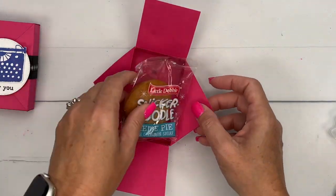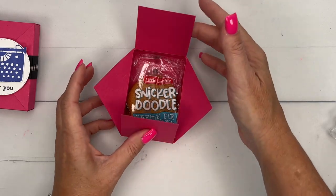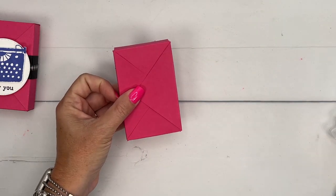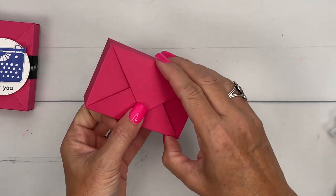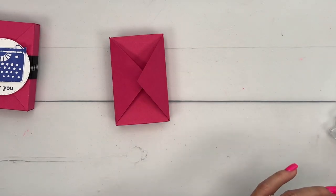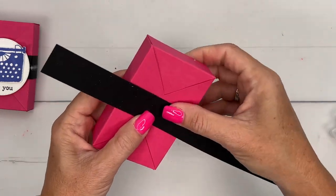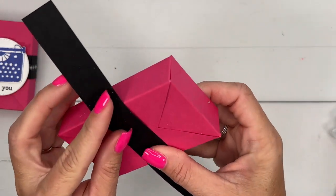The Snickerdoodle fits in there pretty good. You fold in those sides and then fold over the little pointed sides and you have kind of like an envelope box. Now I've got a one-inch strip of basic black cardstock and I think it's probably too long — it's 11 inches — so we're going to need to cut some of this off.